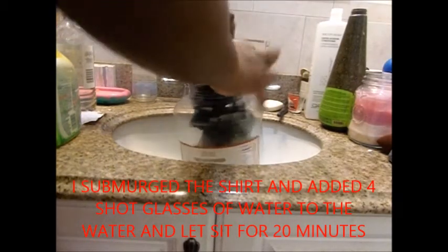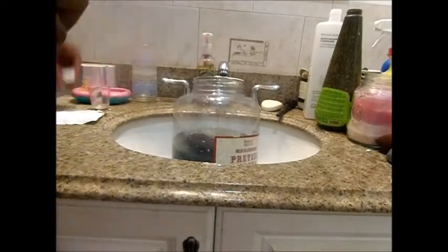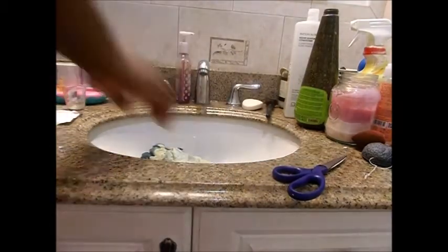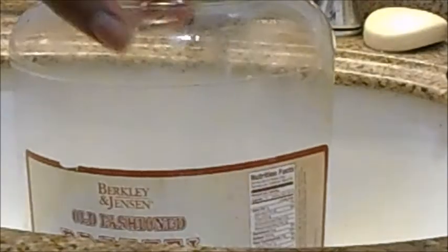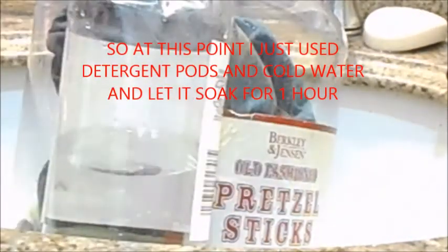The vinegar basically stops the chemical reaction, so I'm going to stuff my whole shirt in here. I have my bucket and my shirt — my grandmother was like why don't you just put a patch over it, but I'm a rebel. The bleach is at my desired level, so I'm stuffing it back in here and I'm going to run cold water in it — I heard cold water is good.